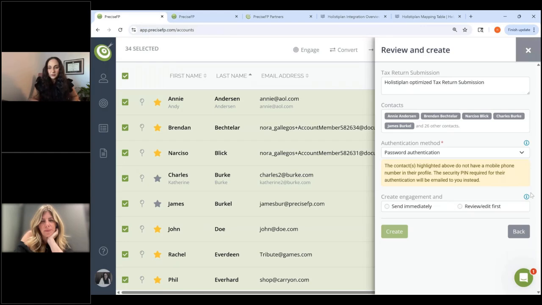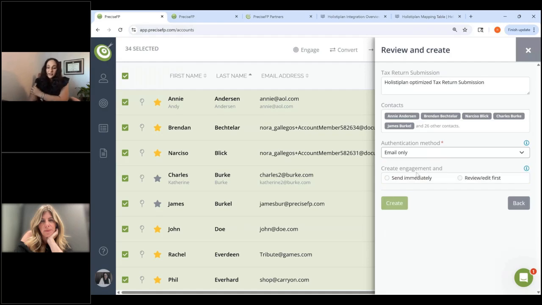So same thing, you would want to make sure that you choose the authentication preference, and this way it'll send it all to the 34 people. They'll receive the engagement, be able to upload their tax return, and that's going to send over for processing. So we're talking about days of work that can be done with just a few clicks.